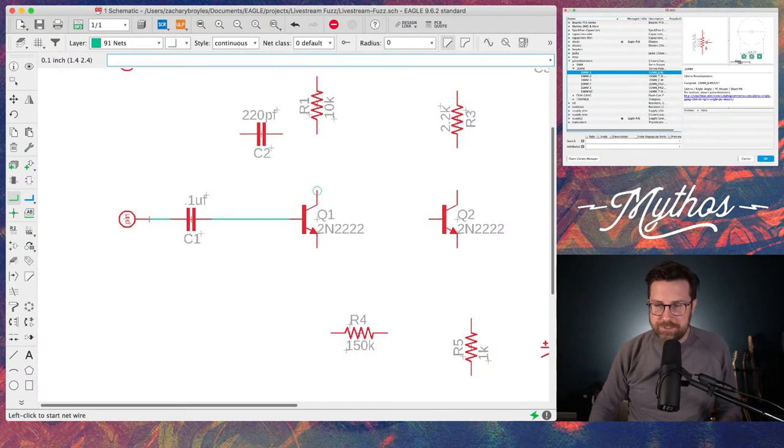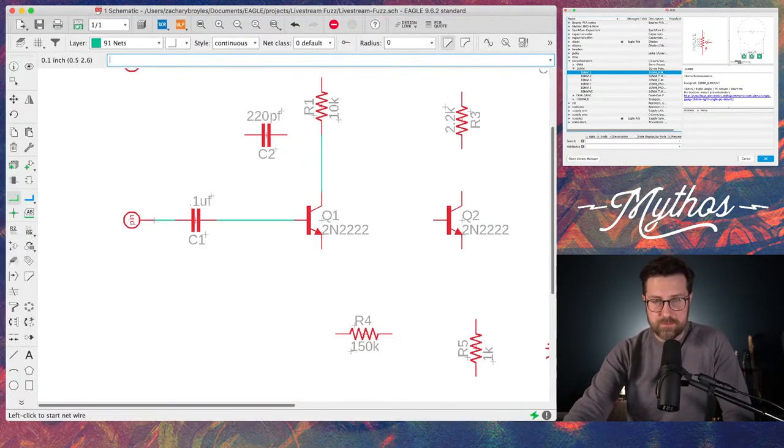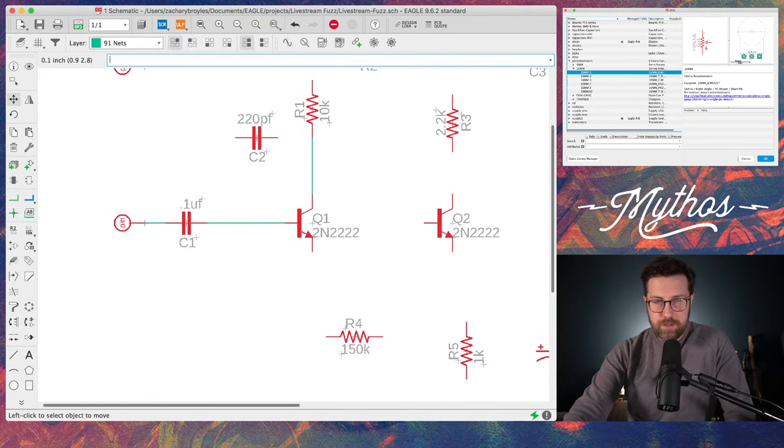So, Tyler Hall, this is basically a Fuzz Face. Yeah, the Color Sound One Knob Fuzz is essentially a Fuzz Face without a gain control. The gain's just fixed.